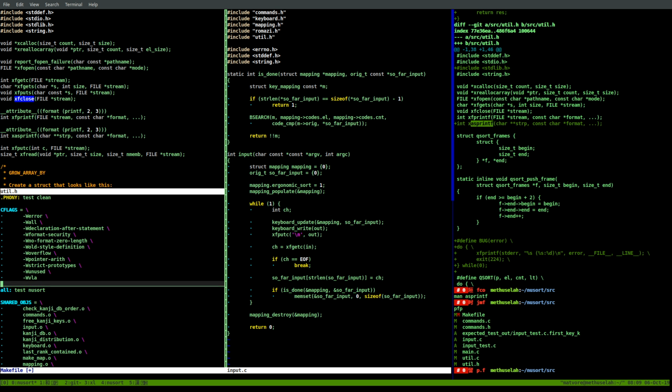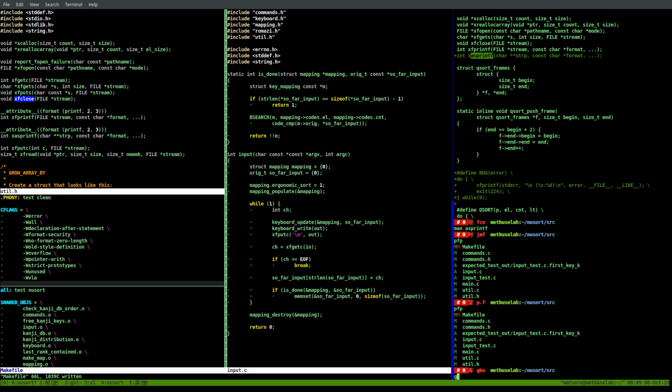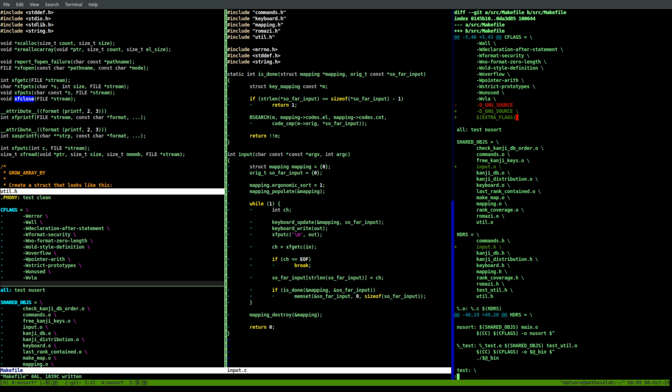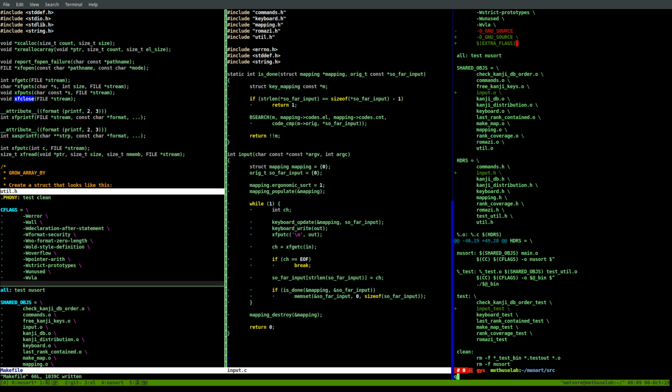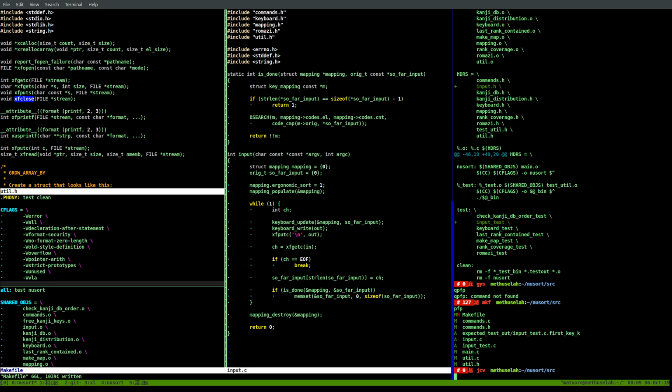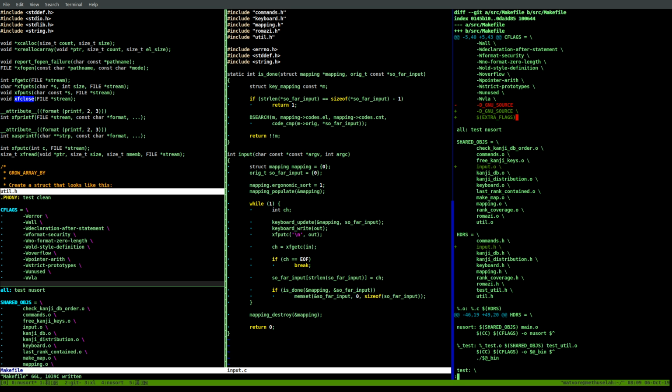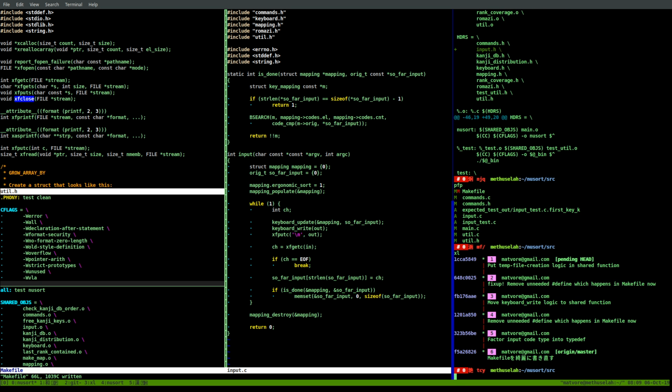So let's just do this. Let's, so git makefile. Okay. So I think what I'll do is I will do another fixup of this commit.